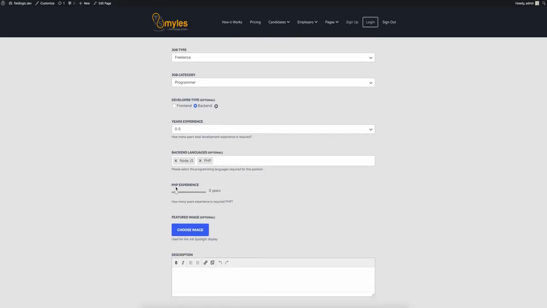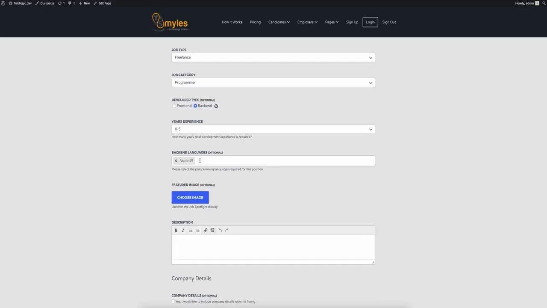What I'm trying to show you in this example is that you can set up very intricate and nested logic for your site, really based on anything you need. As you can see, we didn't show this one right here, PHP experience, until we got to this point. And this one's a little slider, so you could literally set it up for anything. If this is equal to 17 years, show this field. And when we remove it, that gets removed as well.